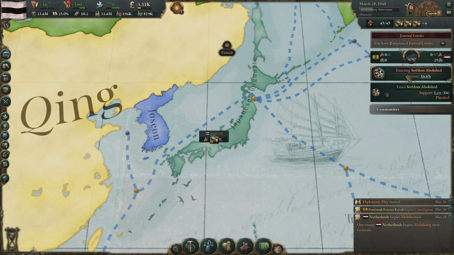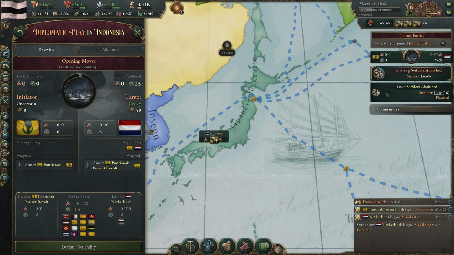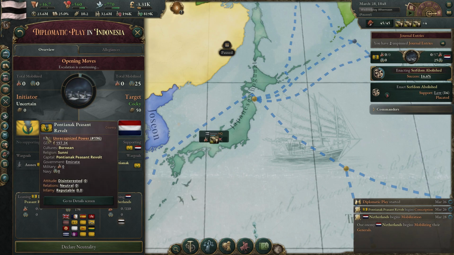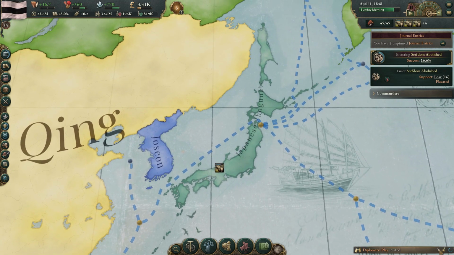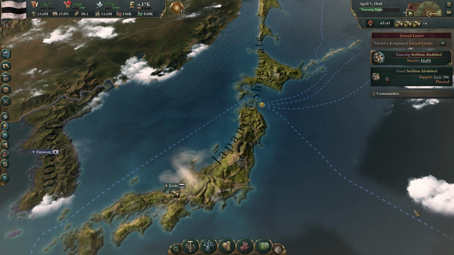And looks like we got a diplomatic play over here. It's the Dutch dealing with a revolt. So we're just going to be declaring our neutrality in that. We don't care. We don't care about the affairs of others.